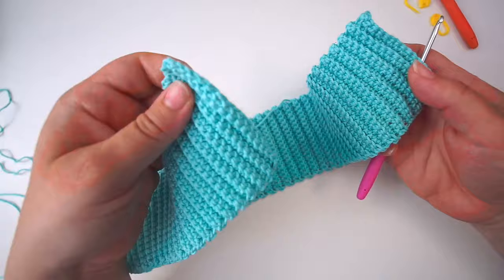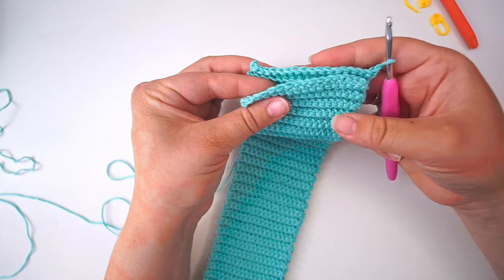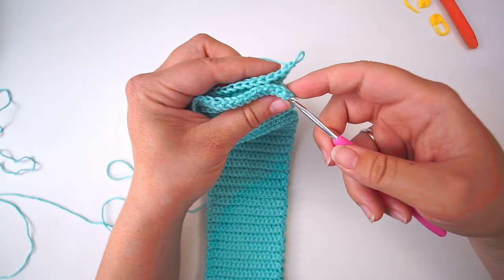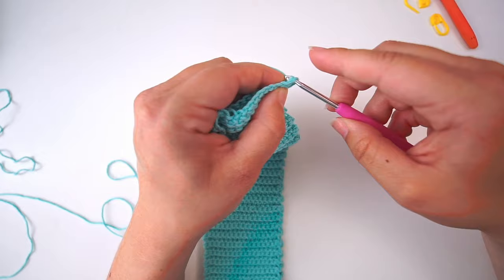Now we need to connect the ends, so connect them, and don't worry, this will stretch. And now we want to make a seam to connect these ends. So pull out your hook and insert it in the stitch across from your loop. Then insert your hook in the loop, yarn over, pull through both.